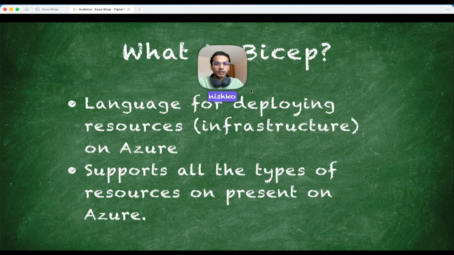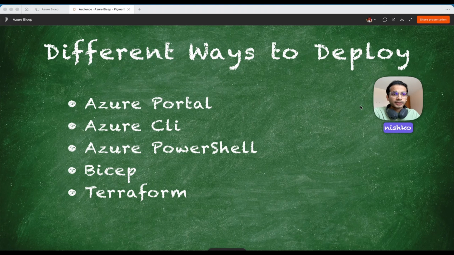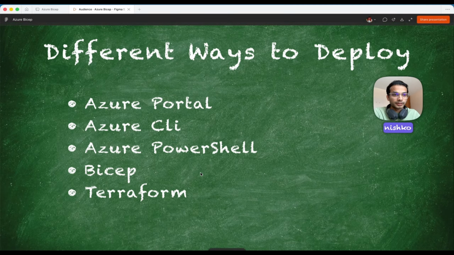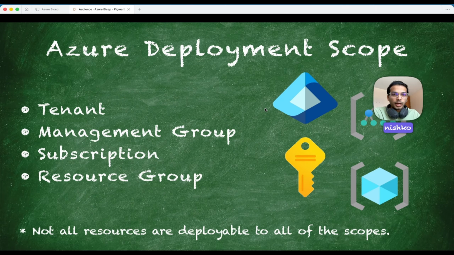So we started with Bicep, as you all know. I'm not going to repeat this today as well. We then saw how to deploy the Azure resources to the Azure environment. There are a couple of ways, but we are focusing just on Bicep. And then we understood the benefits. Then we understood the scope of things, what you have to consider when deciding the scope in which you should deploy your resources. And it's very important because that's the very first thing that you define when you are writing your first Bicep file.